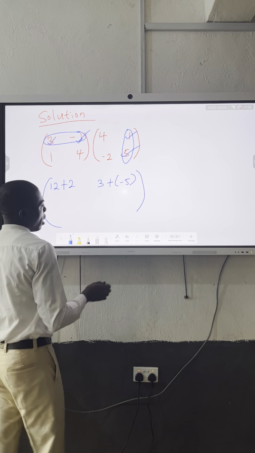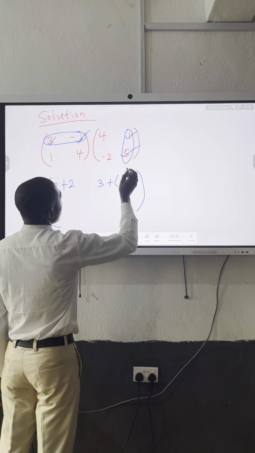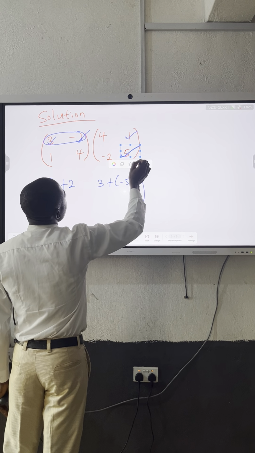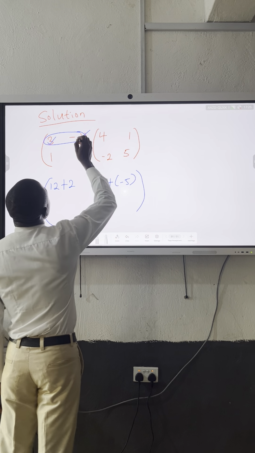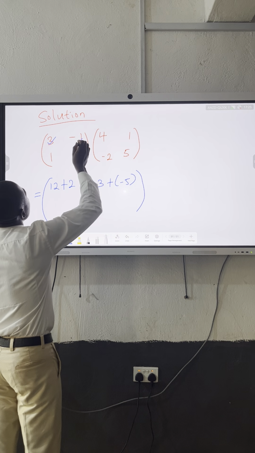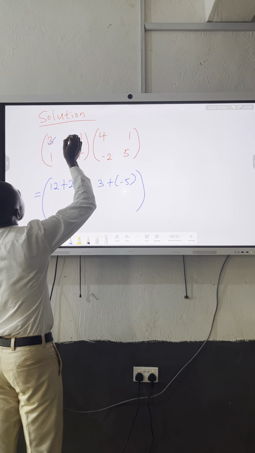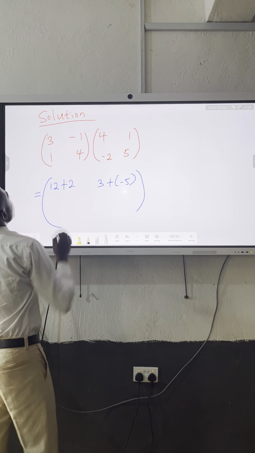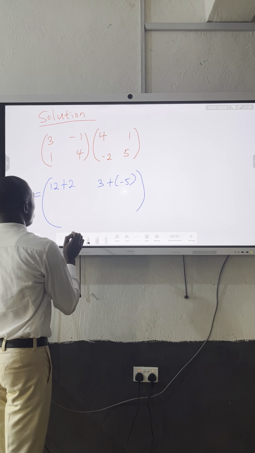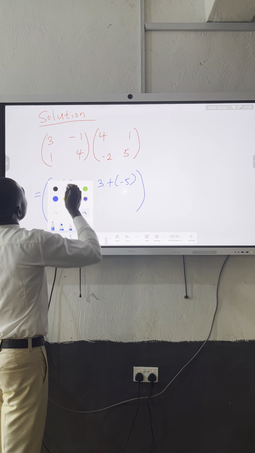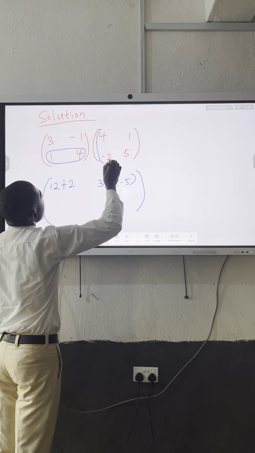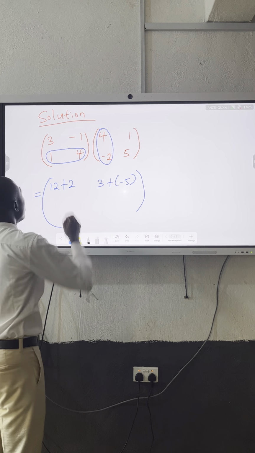Okay, all right, so we are through with the elements in row 1, the whole of the elements in row 1. So we are done with row 1, so we stop using row 1 to multiply. So we now move to the next row. Now that we are done getting the elements in row 1 of our answer, we will now go to row 2, to use it to multiply into columns again. All right, so let's go.